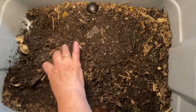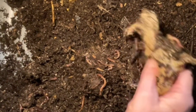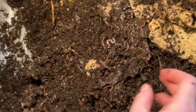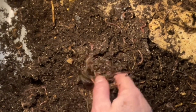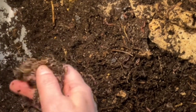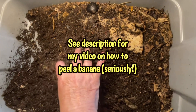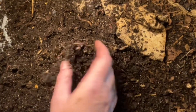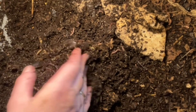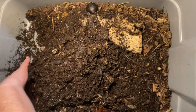Banana peels are about 75% water, so that's always a consideration when feeding food to your worm bin. Looks like the worms are still interested in that paper towel and still in the area. Banana peels have about 20 to 23% carbohydrate, about half of which is sugars, but also some fiber — and what seems to be left over here are some fibrous little strings. Now I peel my banana peels from the other end so that I don't get that stubby end that you often see hanging around in worm bins. So what we're seeing here is actually leftover from the peels themselves. The fact that the worms are still in this area tells me there's more for them to do here before the banana peels totally disappear.